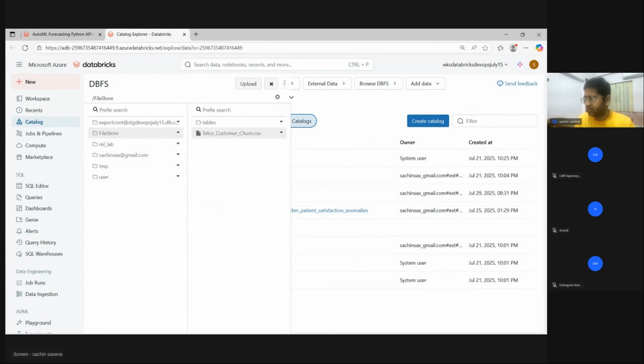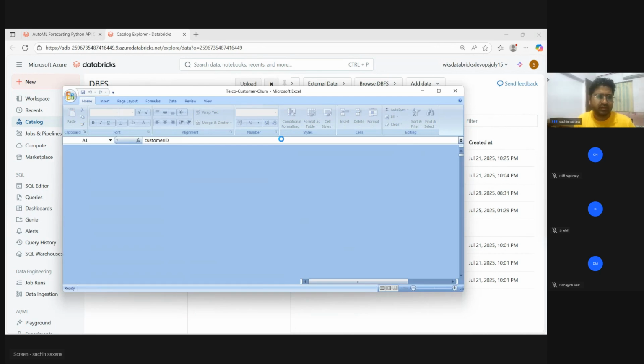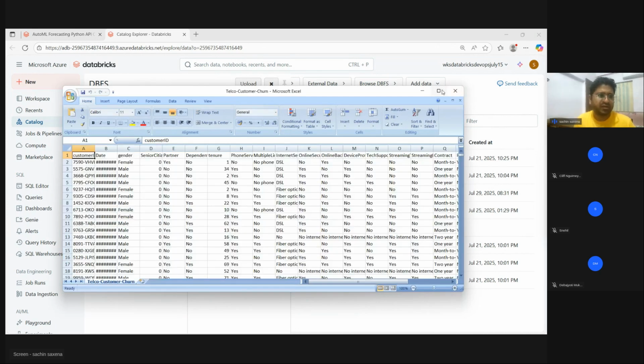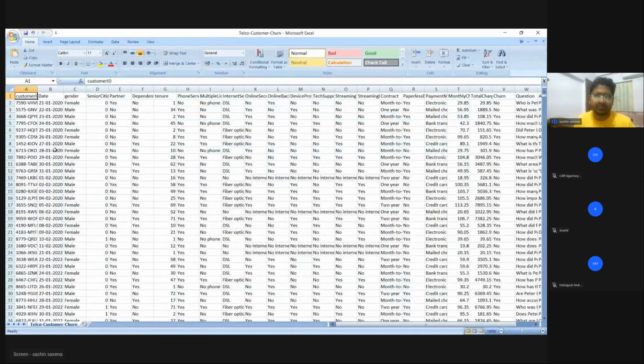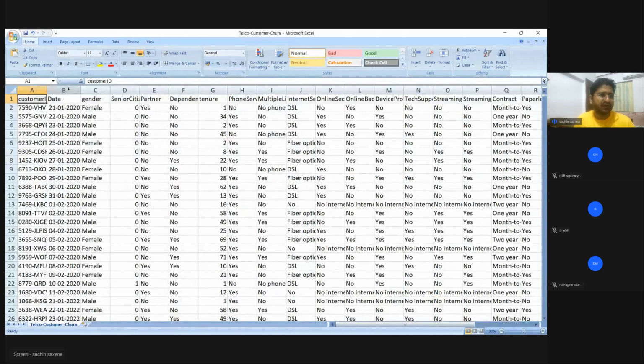Now, if I open this file, can you see what's the difference between this file and the previous one? In this file, I just added this new column. This is consisting of date.